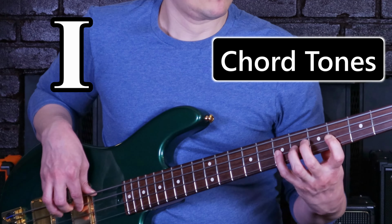We have on one end of the spectrum the roots and the rhythms, which are foundational, and we have on the very other side of the spectrum the chromatics, which are really just that little bit of extra flavor. Think of these skills as forming a pyramid, where the bass, get it, bass, is where you're hitting the bass notes, the roots, and on up to the top where you have the chromatics that you use, but maybe not as often as the other skills that we have available to us. So just keep that in mind as you wield your newfound weapons of the blues. Enjoy.